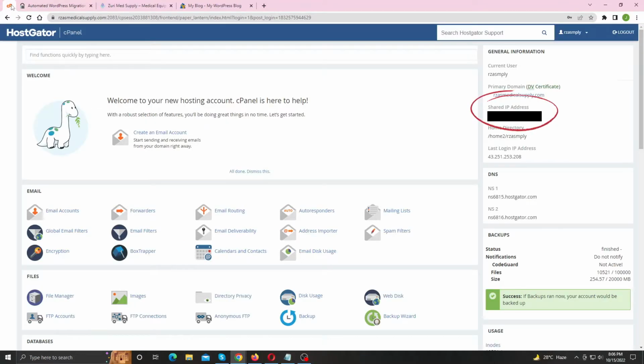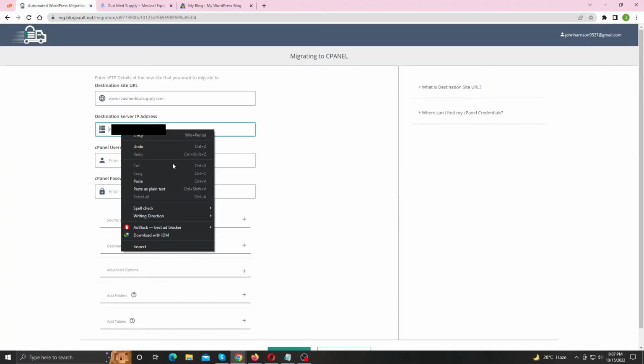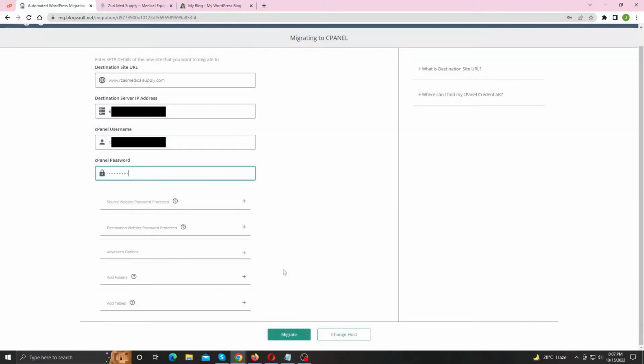In the right side, under General Information, you can see the shared server IP address. And lastly, enter in your cPanel credentials. Now click Migrate.